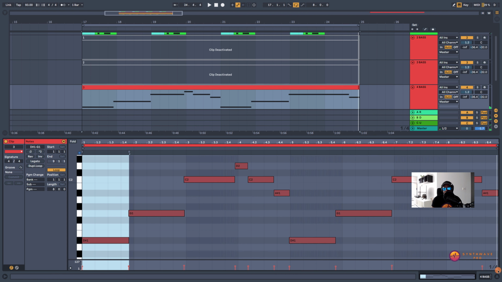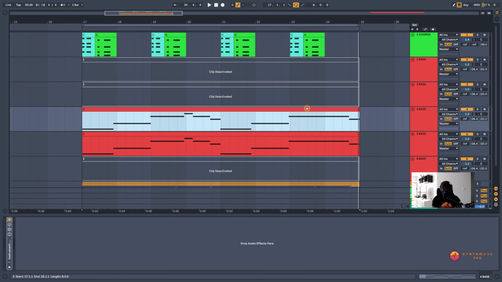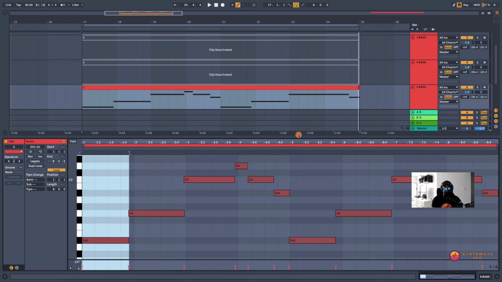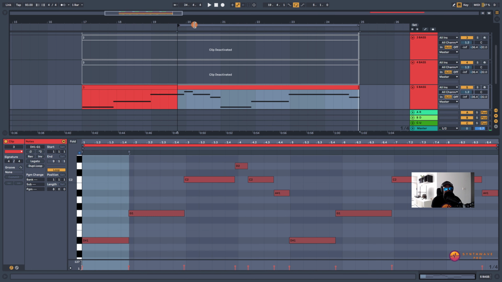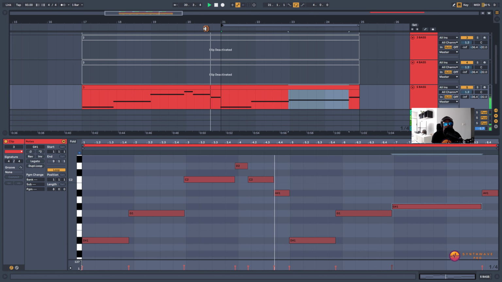I actually hear another version, so let's go ahead and create one. This is the cool thing when you start messing around with bass note substitution, you start to hear some cool variations. So this is what I'm hearing right now. I'm going to make a duplicate, focus on this one, and I think we can get away with altering this note here to something like an A flat. Let's play and hear what this sounds like.